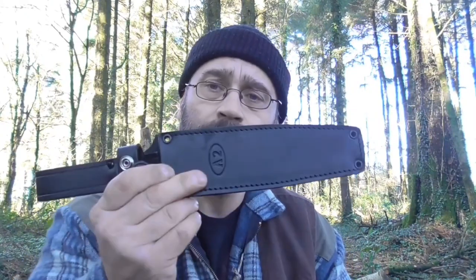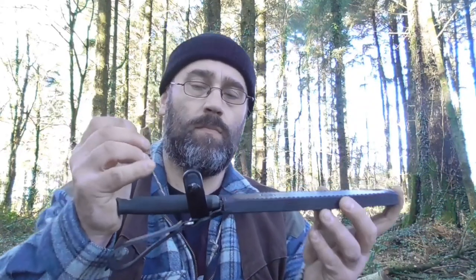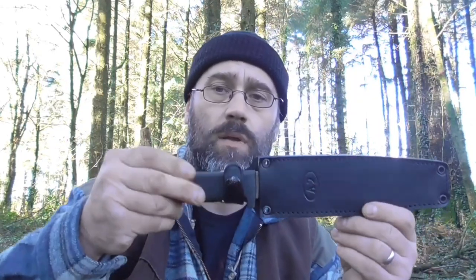Well, I neglected to mention the sheath earlier. Comes with a leather sheath, well made, very sturdy, fits in nice. Not too tight, like a lot of sheaths are too tight when they're on your belt, you're trying to pull them out, they don't want to come out, but this one's okay. Stud fastener doesn't really get in the way when you withdraw.